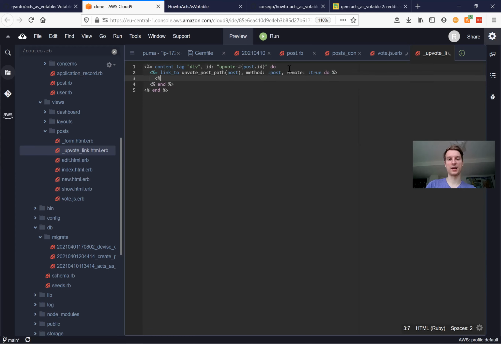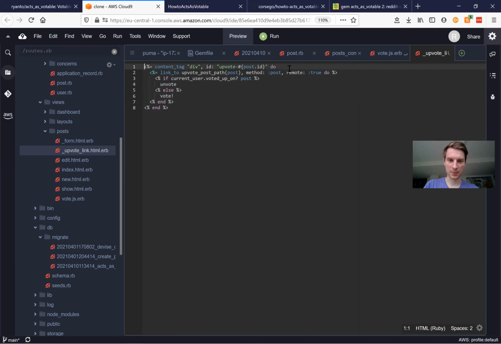And here we'll have something like if current user dot voted up on at post, then we're going to have an unvote button. And if the user didn't vote up on the post, they're going to have the vote button. So else vote.